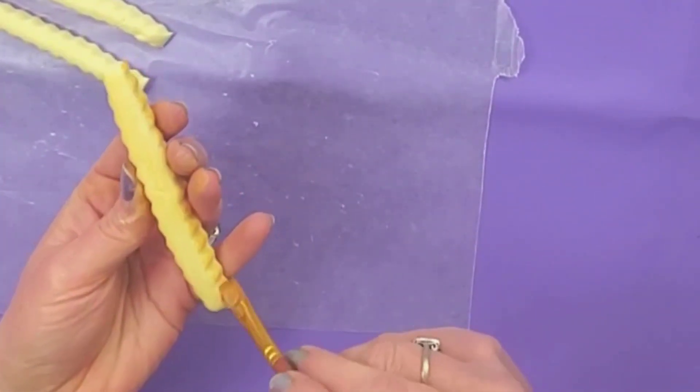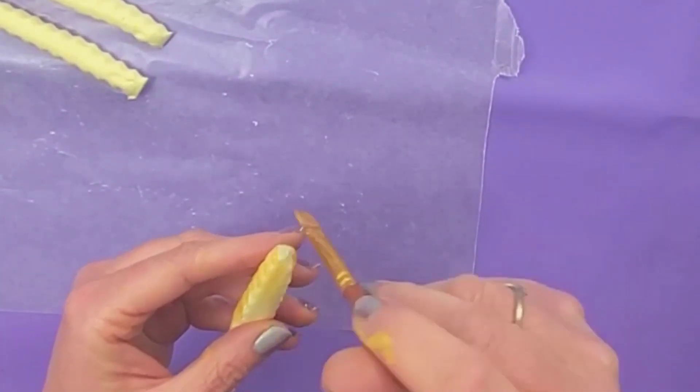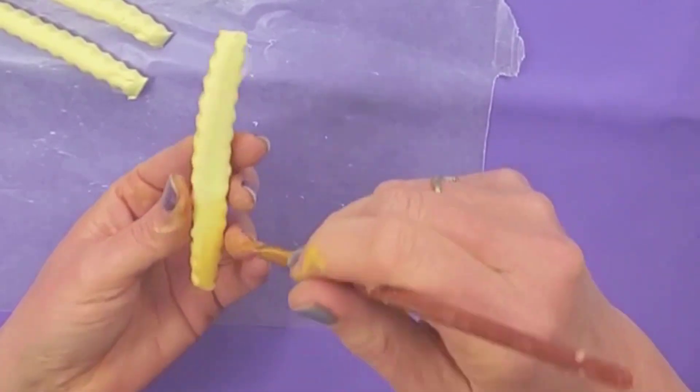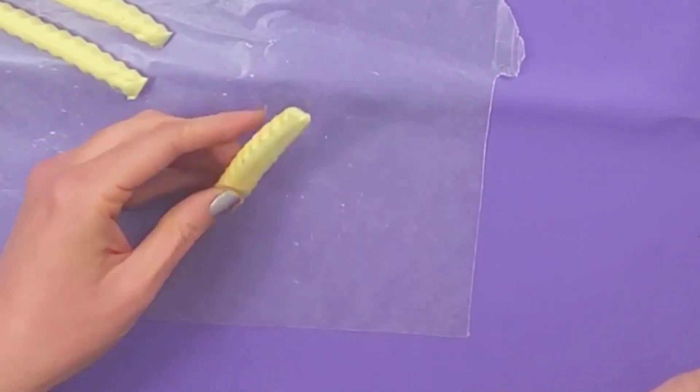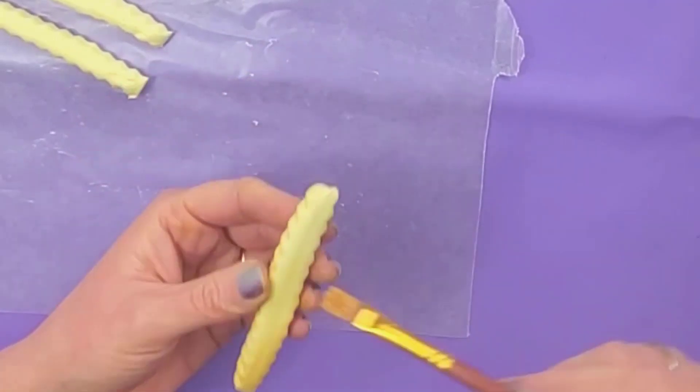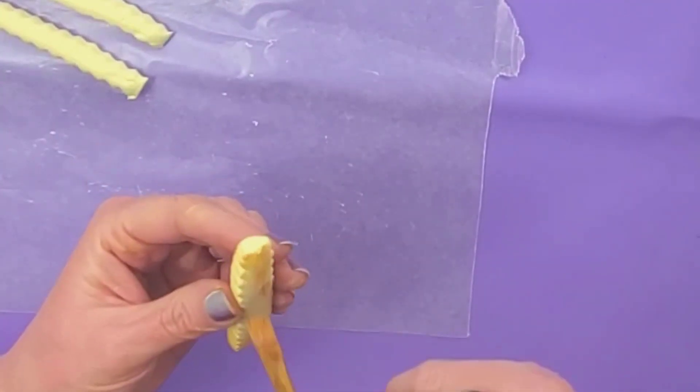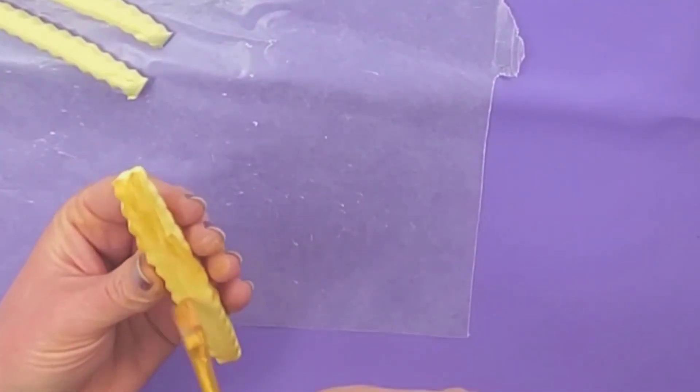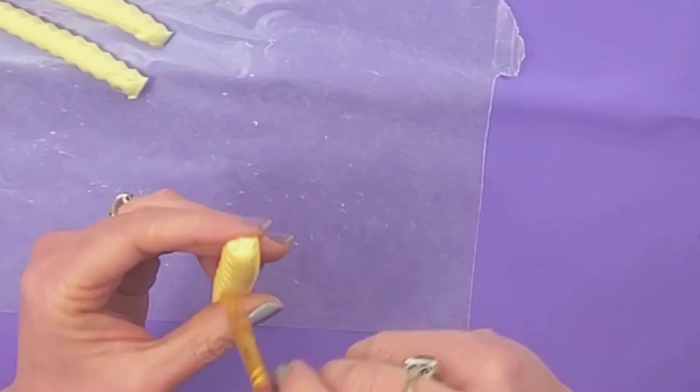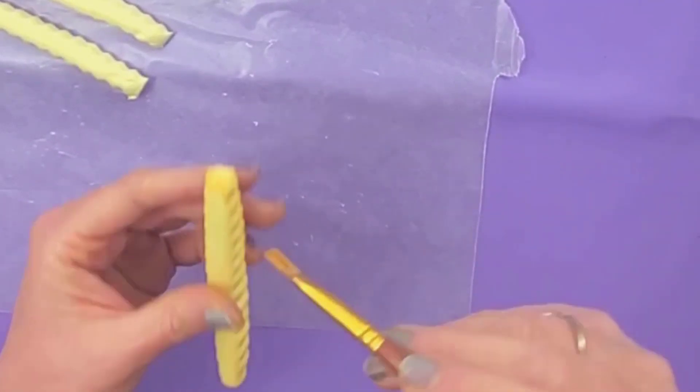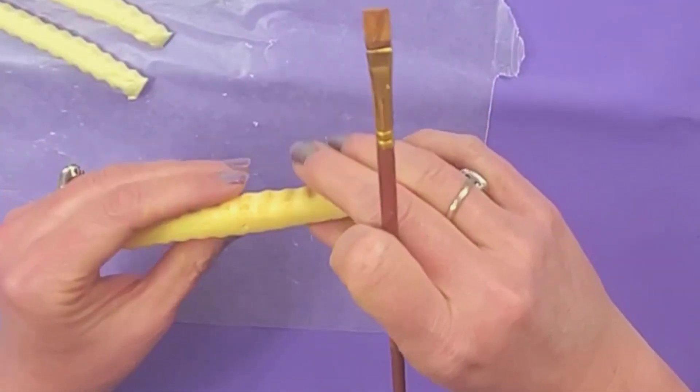I often get asked if I let things dry before painting. I usually don't unless it's necessary, and I'll tell you in the video if it is. I'm painting these while they're wet, but if you wait until they're dry, it's easier to handle them without messing them up. When I record these videos, I don't usually prepare well enough ahead of time to have extra dry ones ready, so I paint them wet. You can wait for them to dry if you prefer.